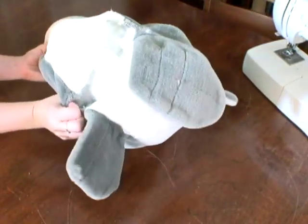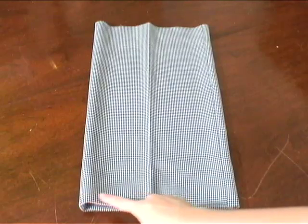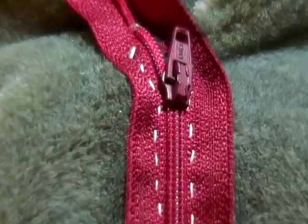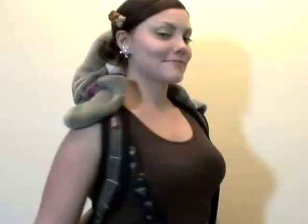Sorry, that's a little extreme. But don't worry, he'll be okay after surgery. I had to make the first incision in Baby Seal's chest and take out some of his guts. I then took out an extra large pair of pants and cut off one of the pant legs, sewed the bottom closed, and sewed the top to both sides of the incision. Next I sewed on a zipper and was done with the first pocket. Then I made a slit down the back and repeated the same process to make a back pocket. Lastly, I sewed on some straps that I cut off an old backpack and I was done.